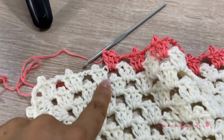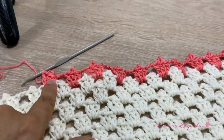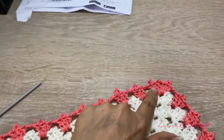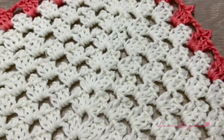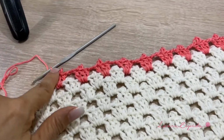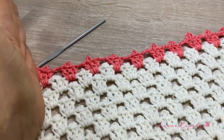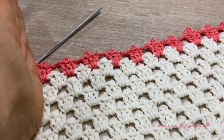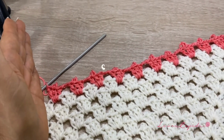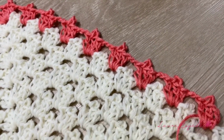Before I arrived to the corner, I counted 3 petals, and here in this space is where I stop. So if you count, I have 9 petals in this side plus the corner, and in the other side I must have 9 too. Okay, and the corner. So now look, I'm going to stop here and I will come back making the same stitch but in the other side. So we will turn around and we will continue keeping this edge straight so we can follow the style of the design, and it will happen the same here.